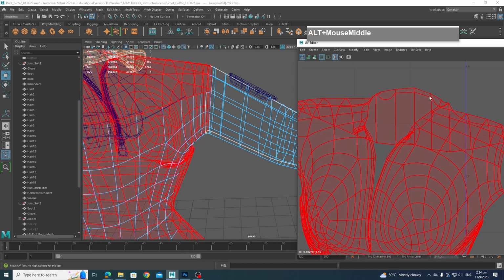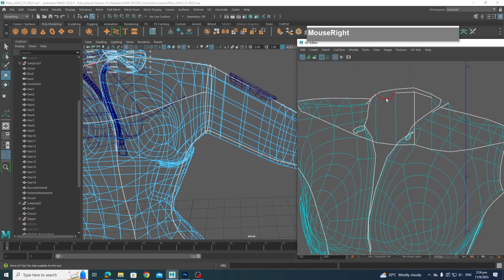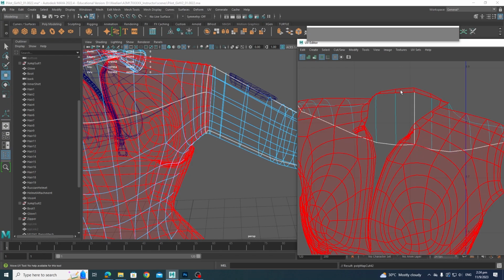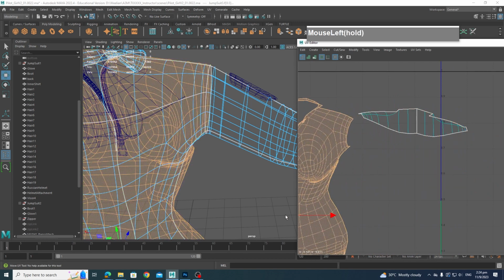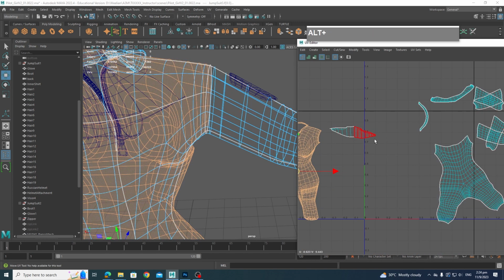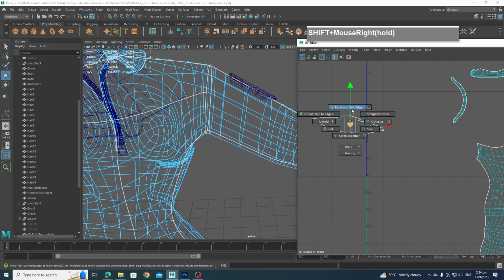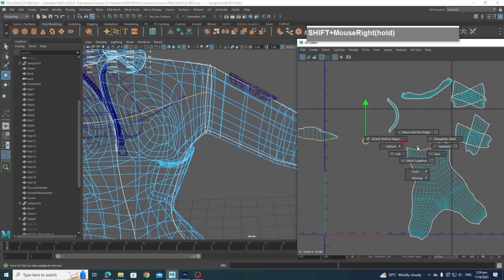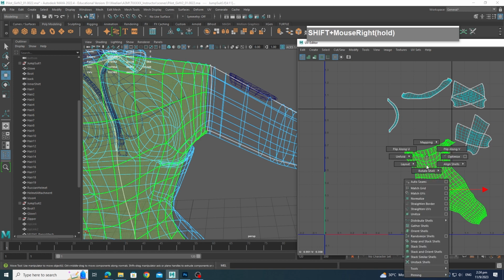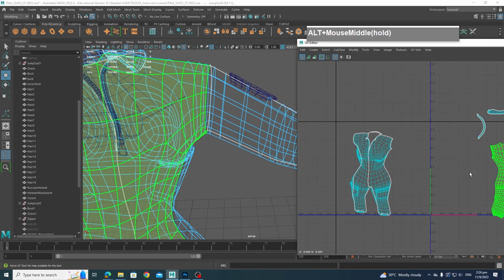Okay, so I think most likely there is a reversed, okay, I think I see it here now. I suspect there is a, okay, right now I can join this part back to the top part here. So that's like this edge, all the way to this edge. No, join these two first. Move and sew, then to this one, then move and sew, and then unfold again. Alright, this back part is fixed now.